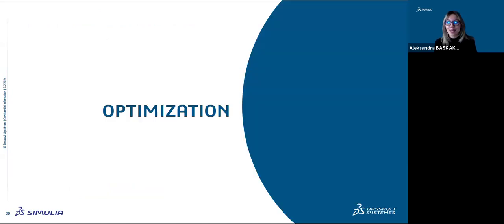As we already discussed, an optimization step is almost always involved in the design routine of filters and passive components. Let me show you the optimization capabilities of CST Studio Suite.